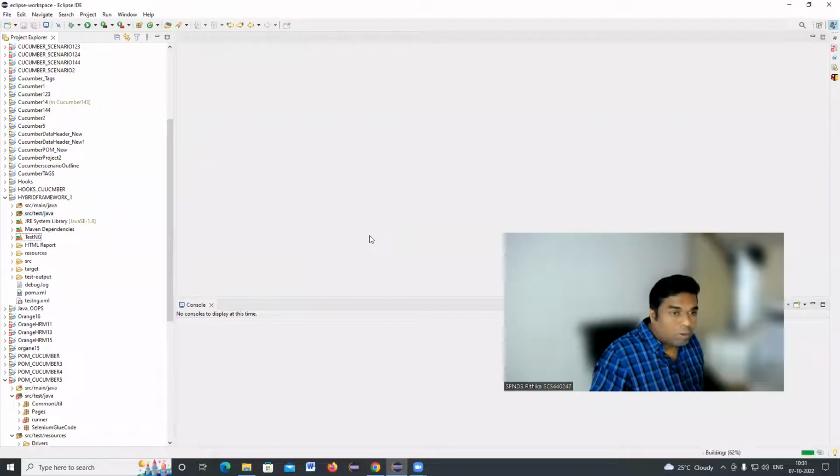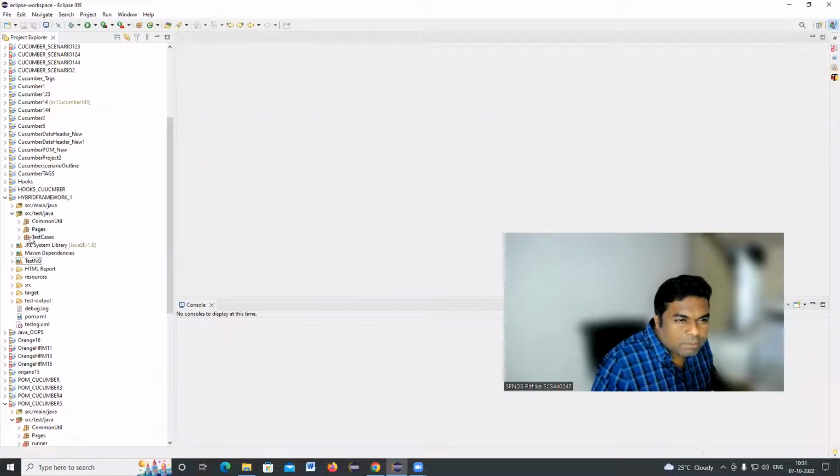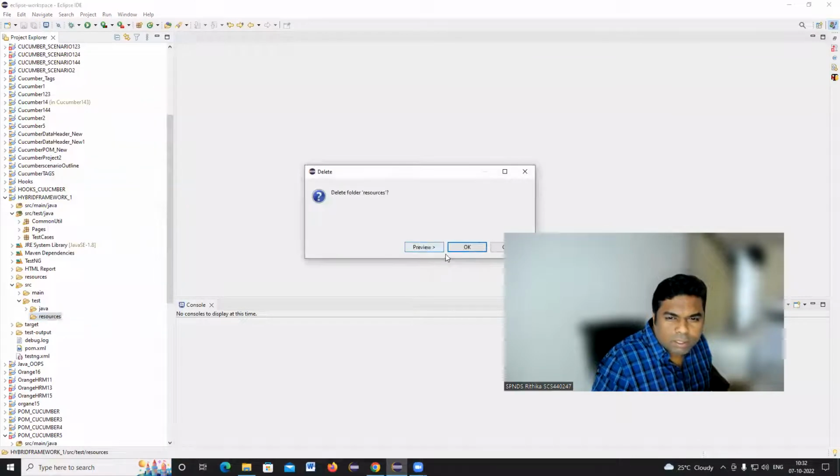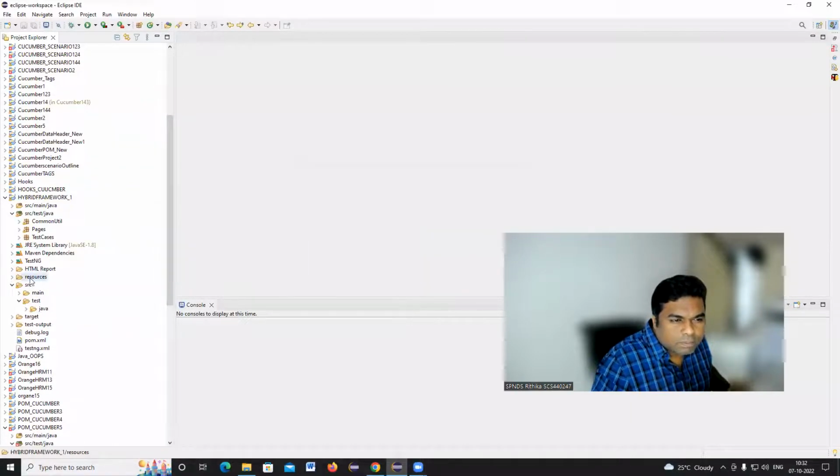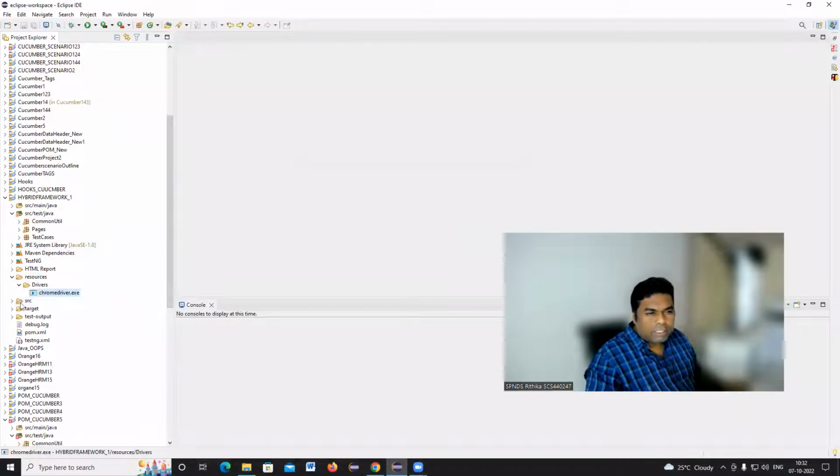Oh, everything got deleted. One second. Why is it taking like this? Okay, let me delete this. Okay, let us assume there is a resources folder, drivers, and it contains chromedriver.exe.